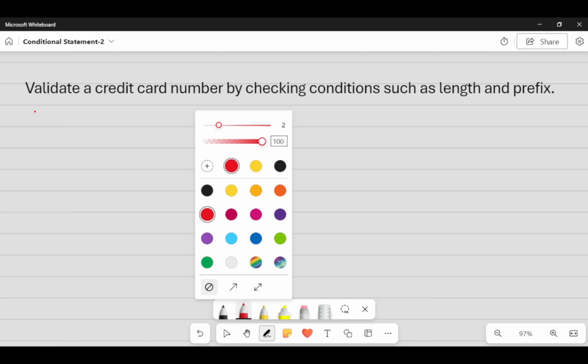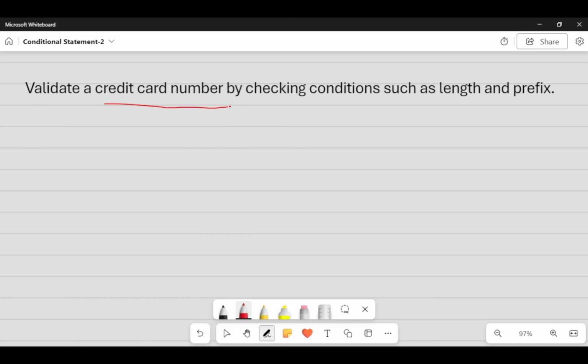Let's validate a credit card number by checking such as length and prefix. Of course, let's consider the length range will be 13 to 19 digits. Okay.